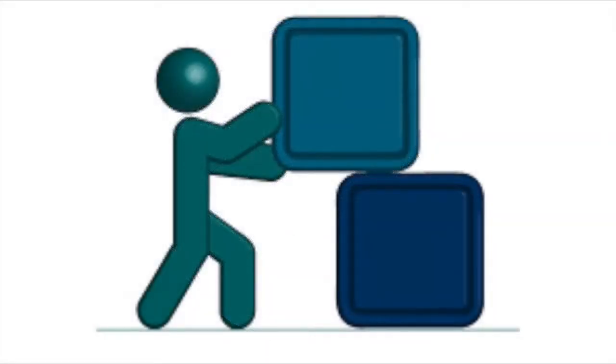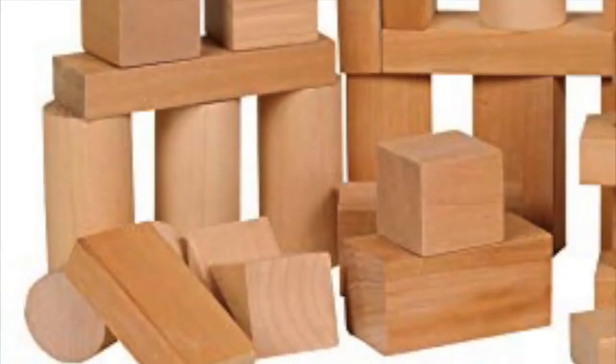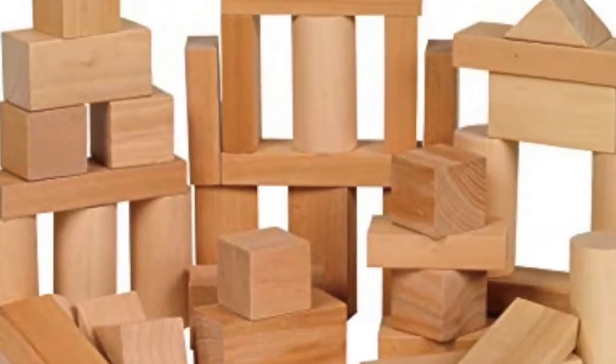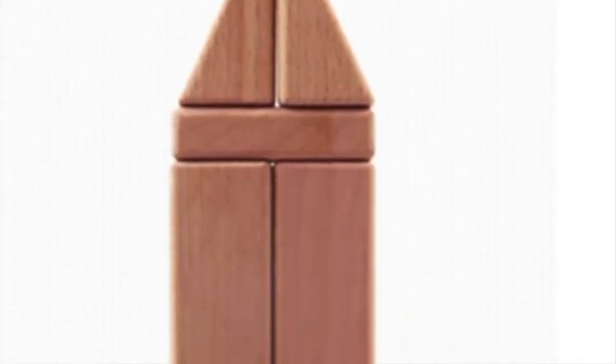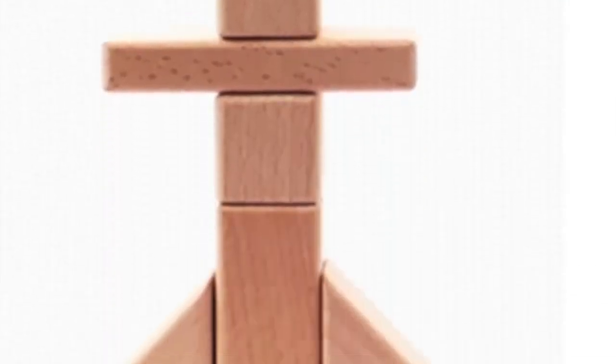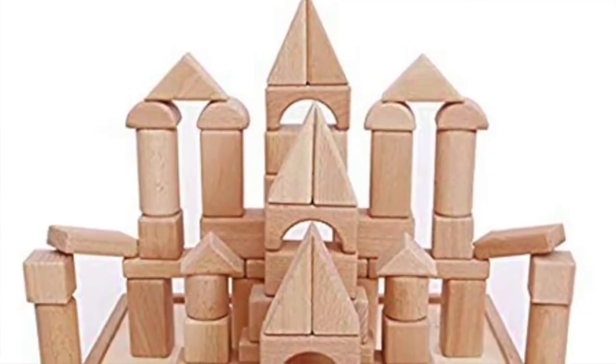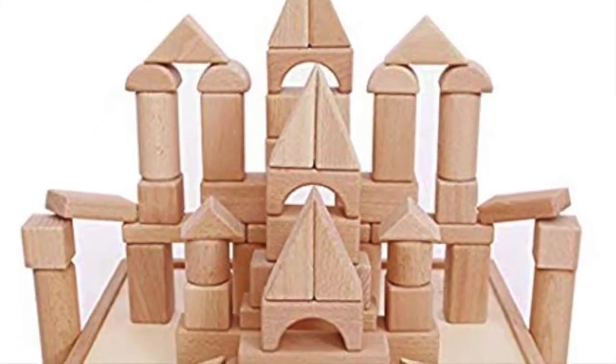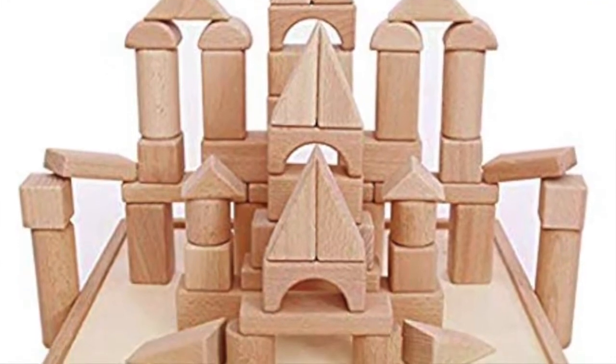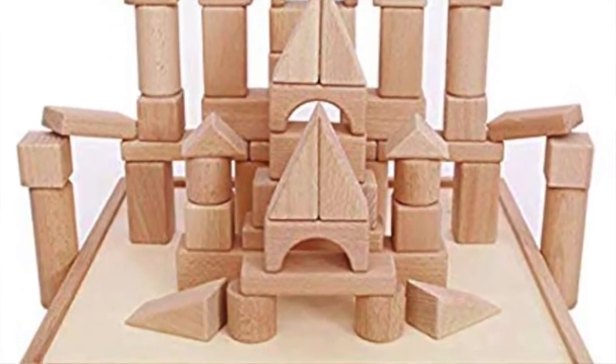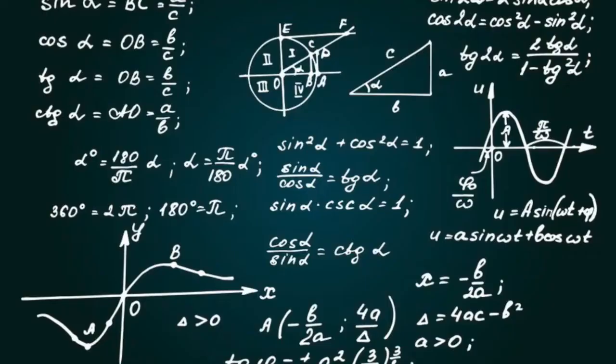Elements are the fundamental building blocks that can't be broken down into smaller pieces. In another example of elements, a child might put together building blocks in one way to make a rocket, or the same blocks in another way to build a castle. Same wooden blocks arranged in different ways.